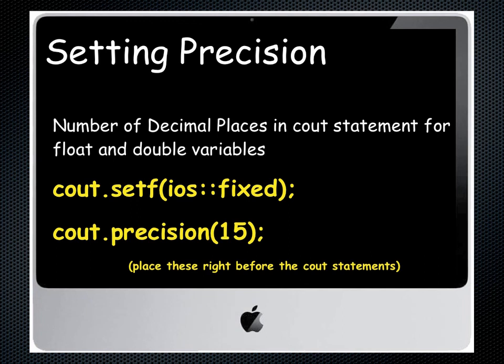If you want all of your decimal numbers to have this many decimal places, then in fact you could place this once in front of all those cout statements. You wouldn't need to do it each time. On the other hand, if you wanted a different number of decimal places for different variables, you could place this code as many times as needed, setting the precision you want each time in your program.